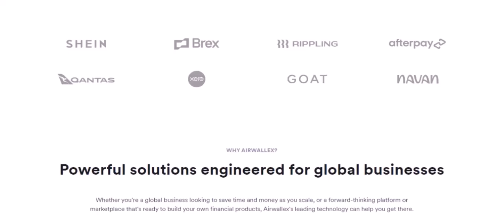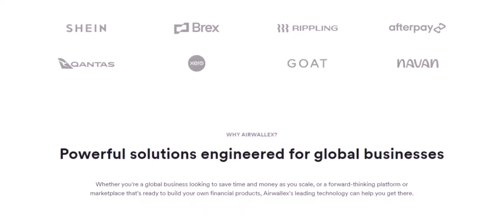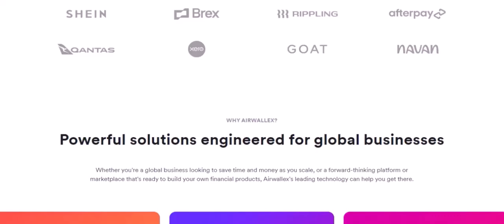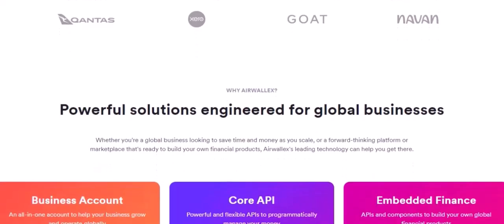Local payment methods. Regional specificity. Airwallex supports various local payment methods, such as PayNow in Singapore, PayID in Australia, and Faster Payments in the UK. Speed and convenience. These methods often offer fast processing times and are familiar to local businesses.